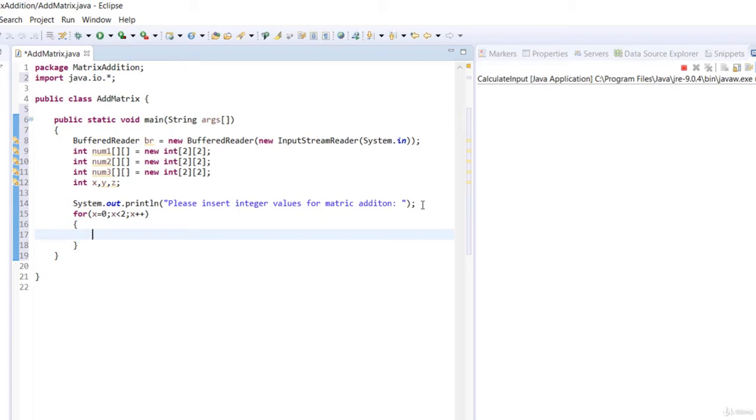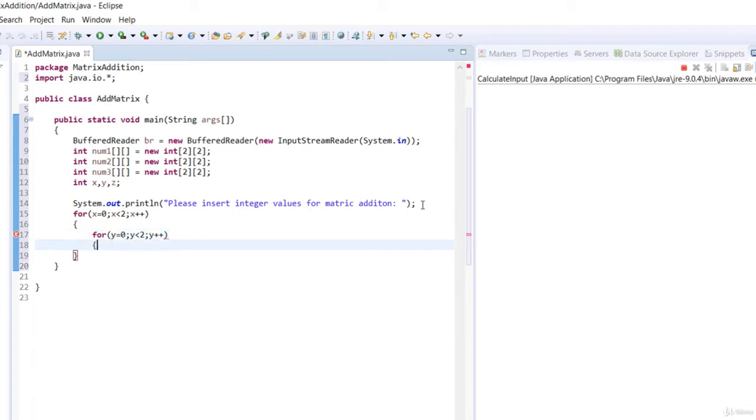Inside here we iterate for y, and that is another for loop: for y equal to 0; y less than 2; y increment.